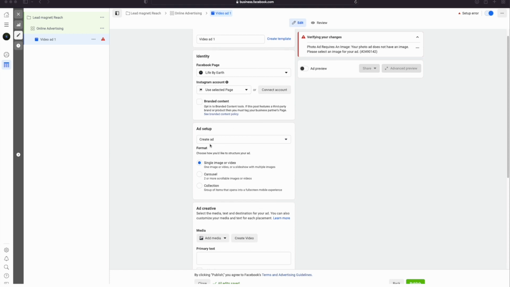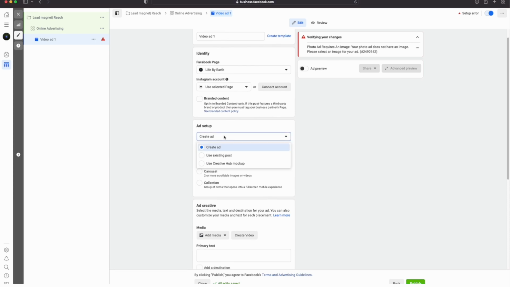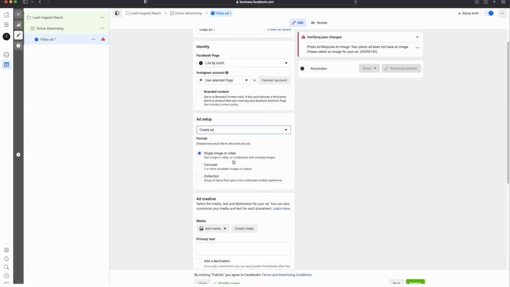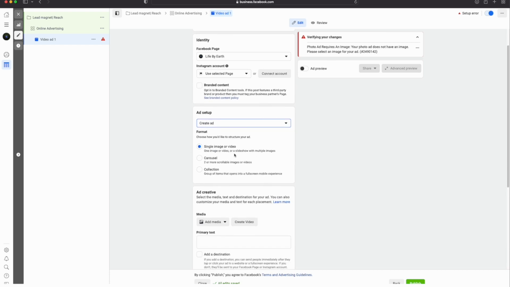So now we are getting to ad setup. You can click here and you can either create an ad from scratch, use an existing post that you already posted from your Instagram or your Facebook, or use Creative Hub Mockup. For this example, we're just going to select create ad, and let's go down to single image or video.